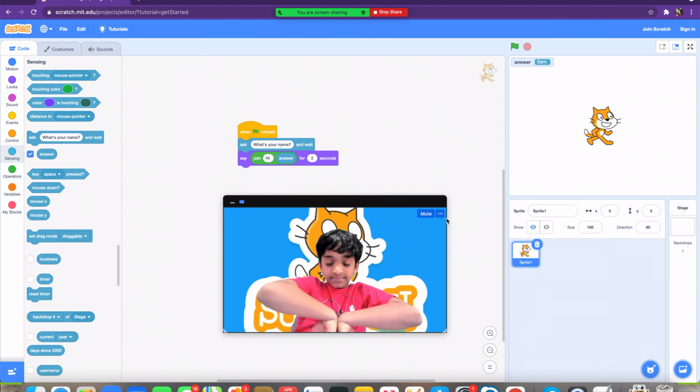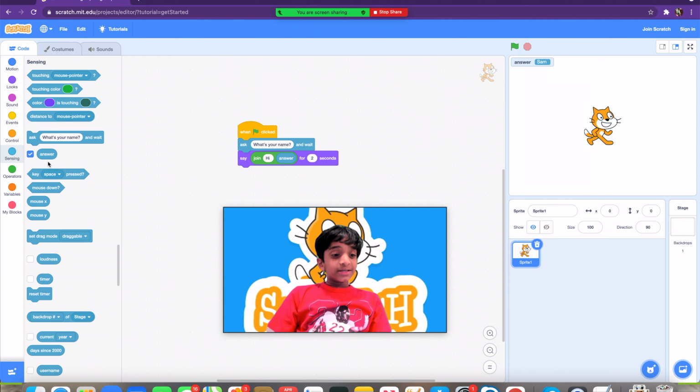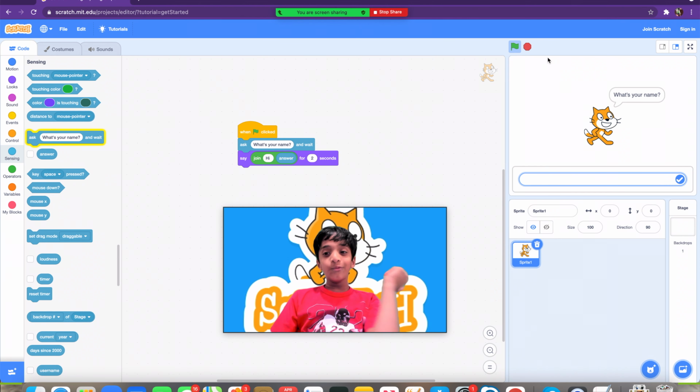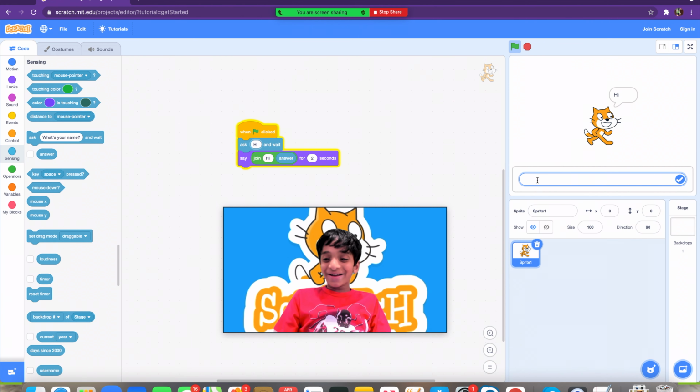You got it? You can use this to get inputs from the user and animations, or even to build your own calculator, which I'll show you in the next video. And there we go, guys. We just finished 2 blocks in the first 5 minutes of the video. Whoop. We can change this to whatever you want. You can say hi. And then we do that. It says hi. Isn't it fun? Let's see. It says hi.